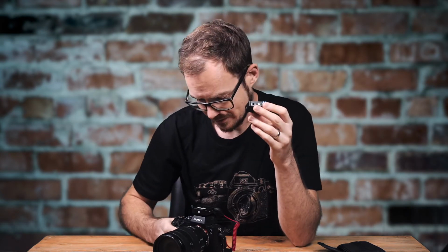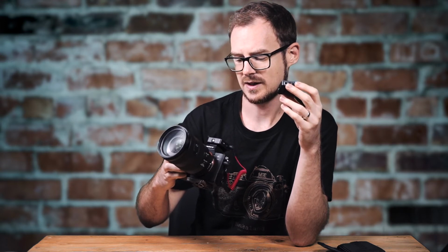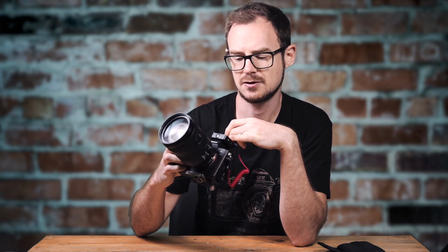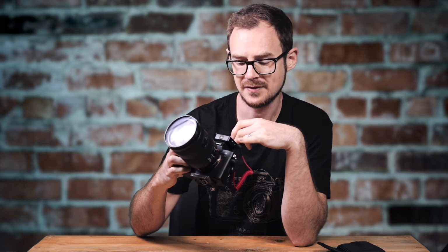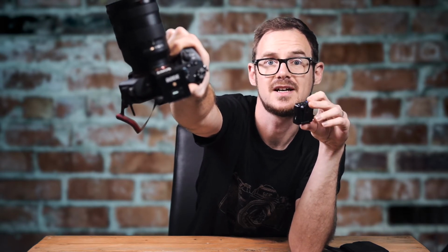So that's kind of up. So now on the receiver we can see that there's battery. I'll show you this in a second, but you can see that there's battery in the receiver, battery in the transmitter, they're both on. You can see there's a signal, and you can also see that it's actually getting signal. Can you see the VU meter bouncing there? Because that means the microphone in this, which is right next to my face, is picking up the signal from the camera. So that's good to go.